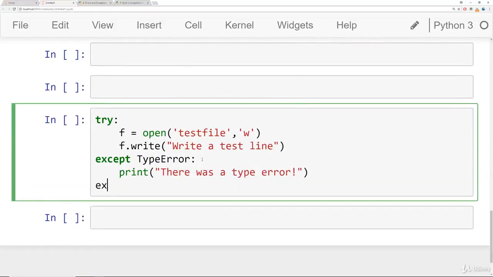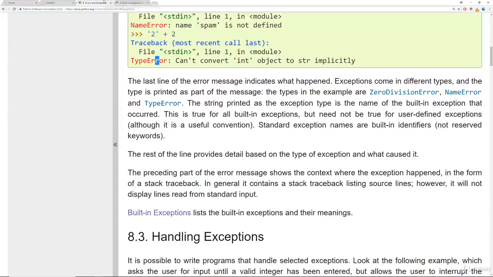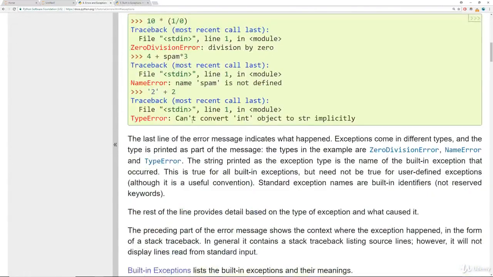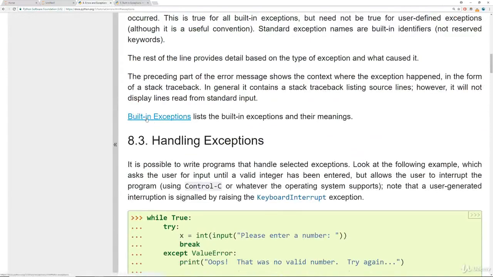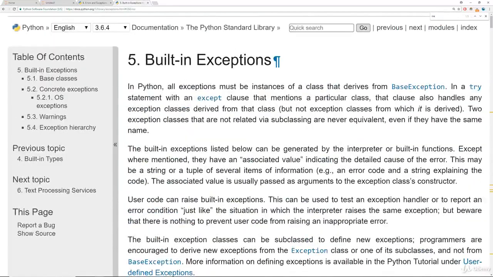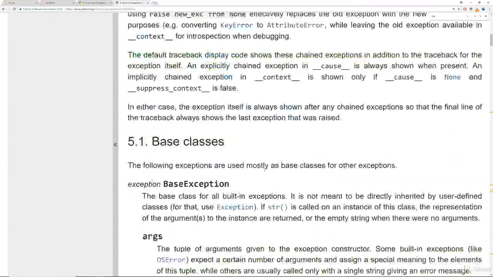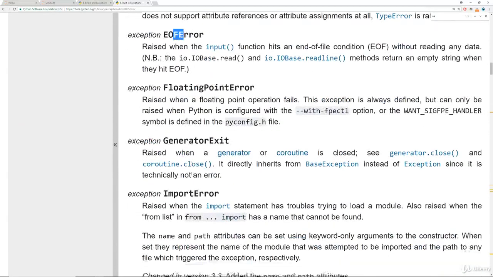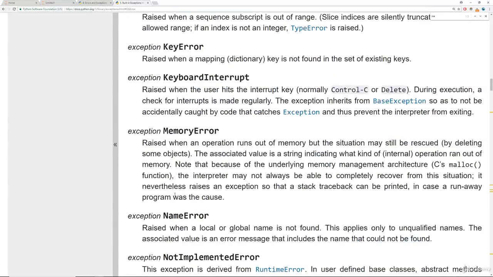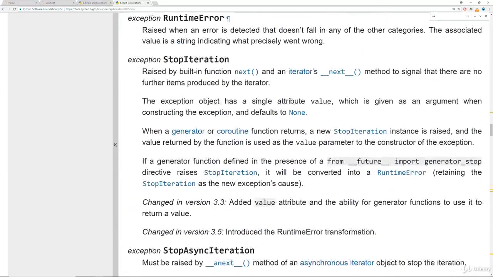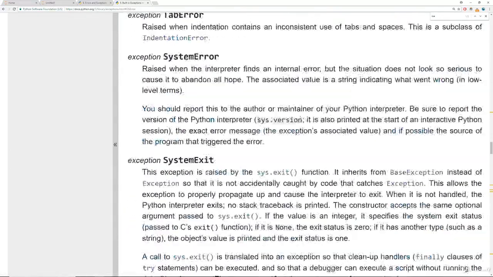Then I could try another error that's actually associated with opening and writing files. And if you go to the documentation, you can come to errors and exceptions, and this explains syntax errors and exceptions in general, but you'll notice there's a link here to built-in exceptions, which jumps you to section 5 of the documentation, and this is actually a list of all the different types of exceptions and errors that may happen. So if you keep scrolling down, there's an assertion error, there's end of file error, import errors, index errors. Some of these you may have seen before, a lot of them we haven't seen. There's OS errors, recursion errors, overflows, all different kinds of errors that you can specifically try to catch.